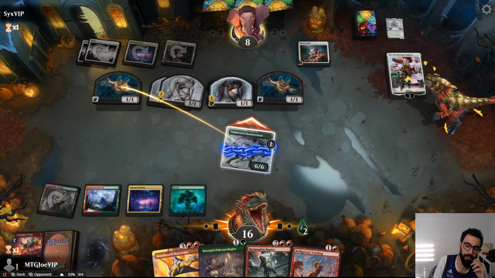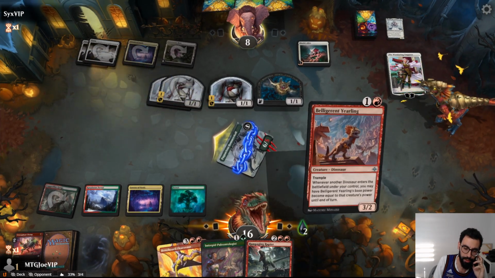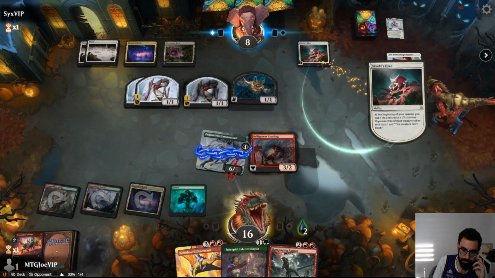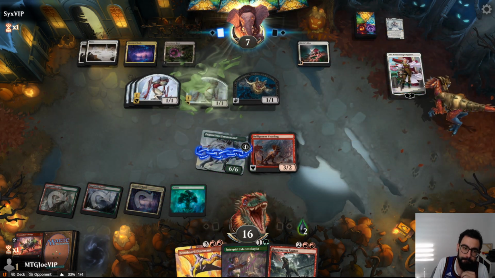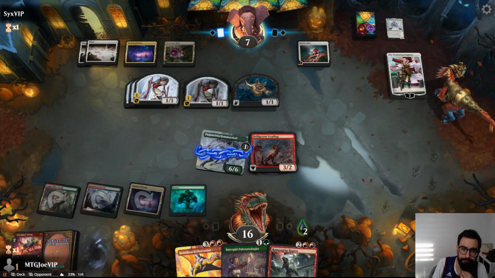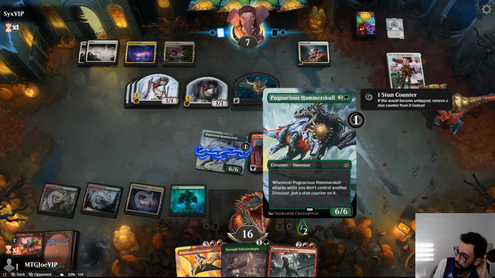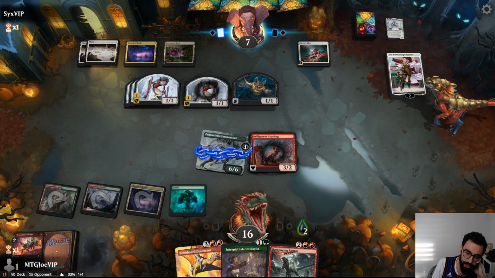Oh, I forgot to cast my dinosaur first. Now it has a stun counter. The sequencing on that was bad. I messed that up. Wasn't thinking. I thought this was at the end of turn. I should have read the card. So this should have been untapped for next turn.